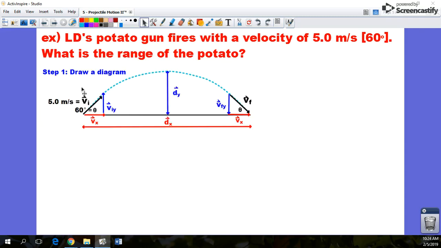First thing you want to do, draw out a diagram. I've got my velocity of 5 meters per second as my initial velocity, and it's a diagonal vector at 60 degrees up in the air. Then I've drawn in the x and y components of the velocity. Notice those components are tip to tail. I've got the range, the displacement in the x direction, and I've got a final velocity, which is exactly the same as the initial velocity, same triangle. It's just the directions are mostly all backwards. The velocity is at a 60 degree angle going down. The y velocity is going downwards instead of upwards. The x velocity is the same, though. Again, uniform motion in the x direction, it doesn't change.